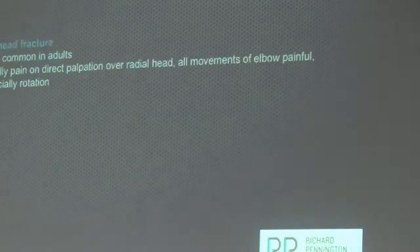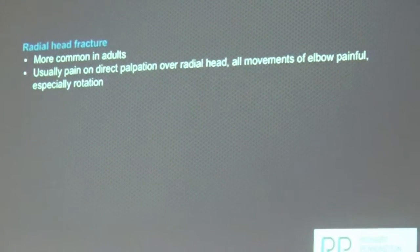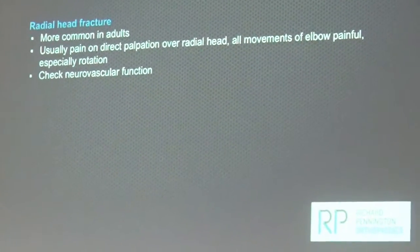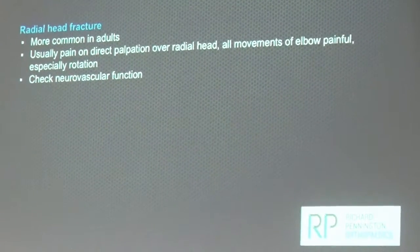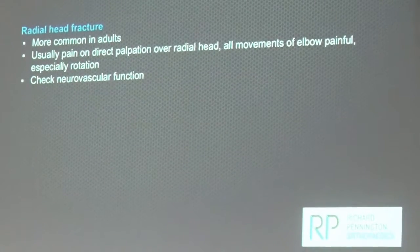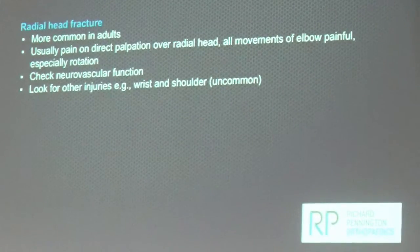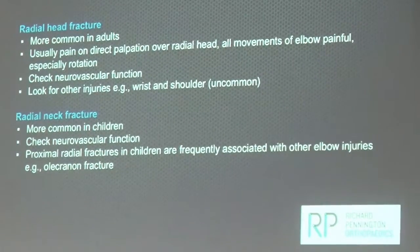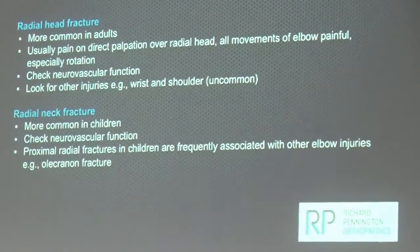So radial head fractures are more common in adults. They've got pain pretty much over the broken head, and they may have difficulty with rotation. They normally bleed a bit, so they're normally quite stiff with flexion and extension as well. Neurovascular function for a minimally displaced fracture is not normally an issue, but with a significantly displaced fracture you also need to check for the posterior interosseous nerve. It's uncommon to get other injuries. Radial neck fractures occur in children, and again it's uncommon to get other injuries, but you need to think about Monteggia type fractures as well, which Sam's already mentioned.